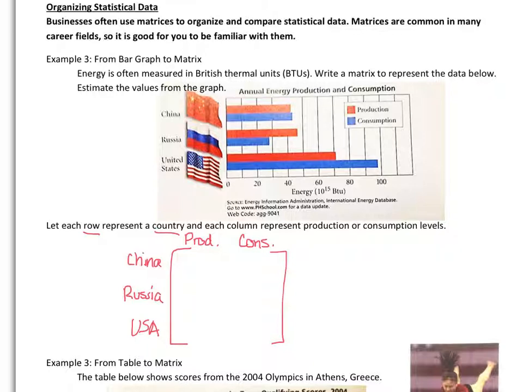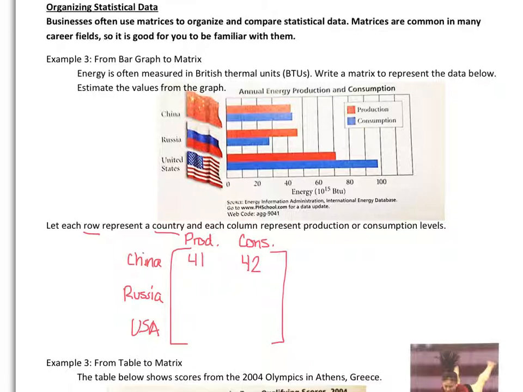All right, so what was China's production? Where is that, about what is that at? 41? Let's go with 41. It's a little washed out there, sorry. But we're going to go with 41. And how much do they consume? About 42. So China is about even on what they produce and what they consume, right? Doing good. Now, what about Russia?